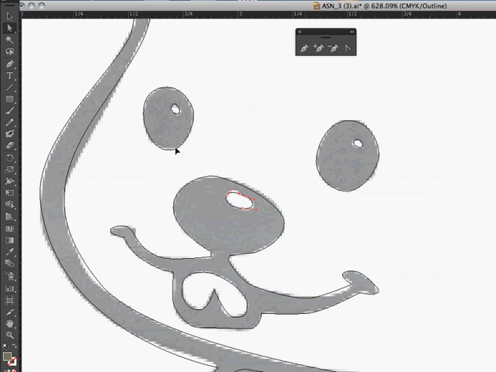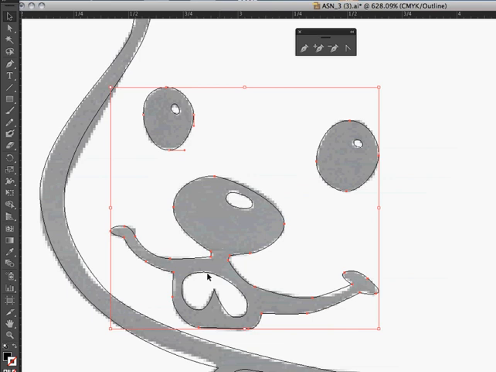I'm going to select these shapes, the eyes, and I can actually use the black arrow tool to do this. I'm going to put my finger on the shift key to multiple select, so I'll select all these areas. And I want to fill these with black, so I'm going to change this to the default colors and sort of flip-flop it here, so now I have a black fill.